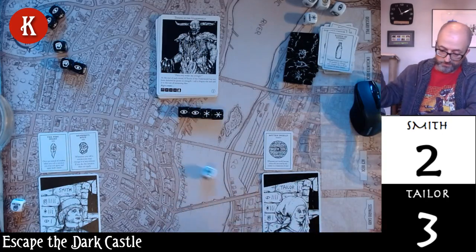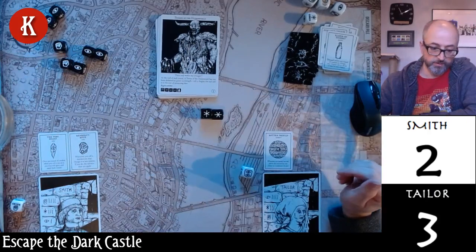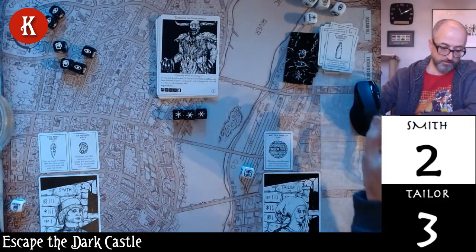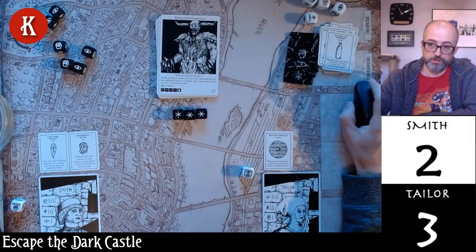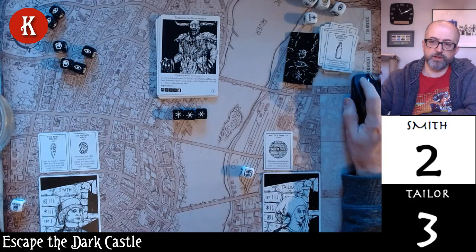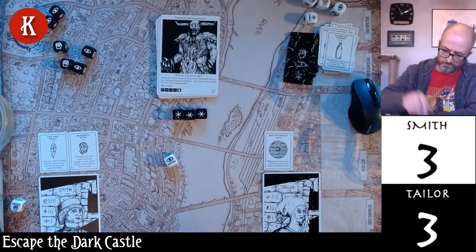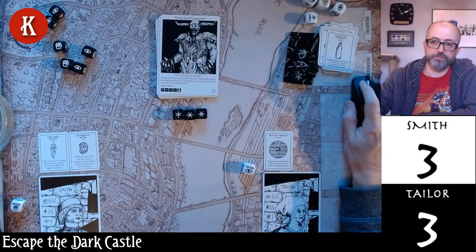Taylor rolls 2 eyes and a shield. Good one. 1 dice comes back. It's another star. Smith is staying out and healing 1 again. Taylor comes in with an eye. That's bad. So he hits back for 2 because of the shield.